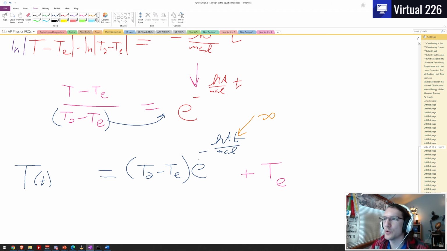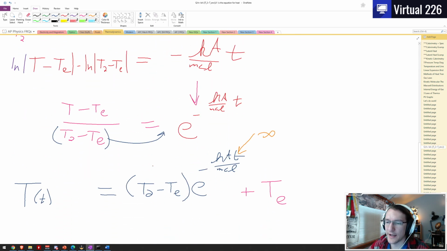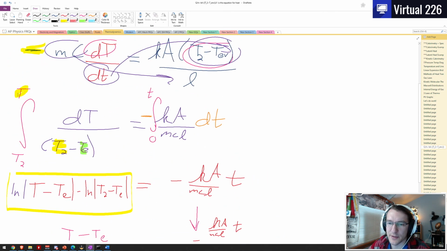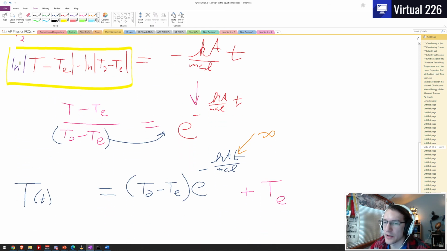So that's how we can do Newton's law of cooling. A little bit of a pain in the butt in terms of setting it up and then running the algebra, but it's something that is similar to what we've seen in the past. The real issue here tends to be these bounds, and even I made this mistake up here calling this TE. What am I doing? But these bounds just form a pretty tight log rule, and then that's a little bit changed from when we did the discharge and charging of a capacitor.